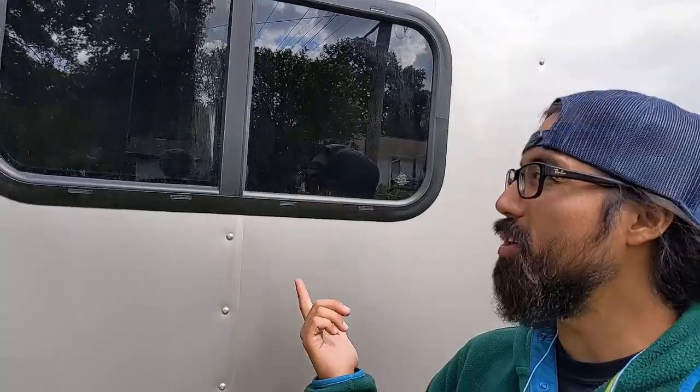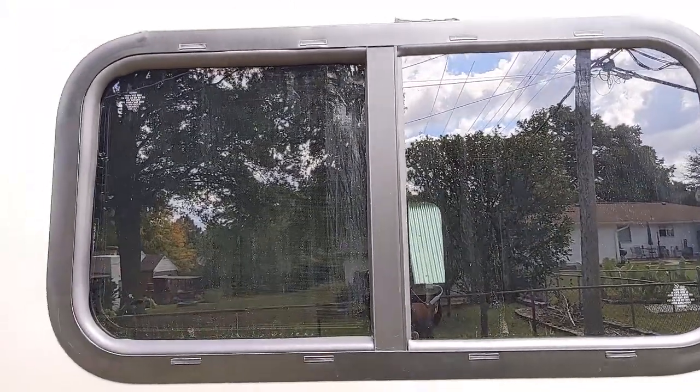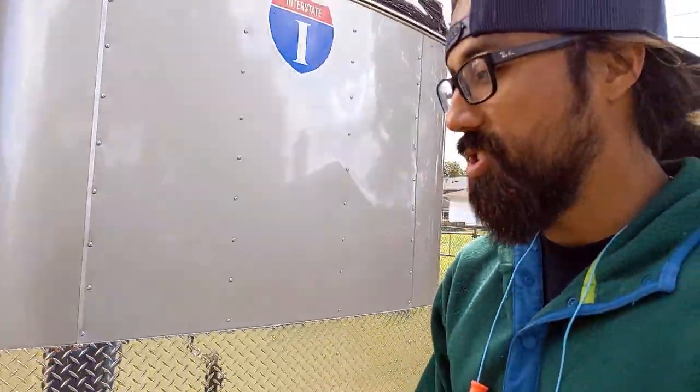All right, it's the next day. The window's all put in. It looks pretty good. There's a little bit of the tape sticking out, but we're gonna clean that up and we're gonna caulk around the perimeter of it just to make sure there's no leaks. But I'm pretty happy with it. Kelsey's just inside doing some clean up, but here's a little hint on what the next episode's gonna be about.